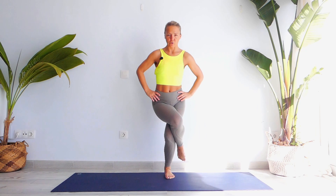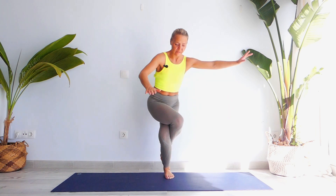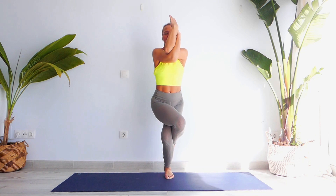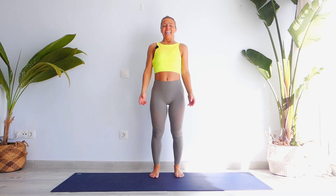Bend your right and bring it above and across the left. If you feel like you cannot crouch your foot, bring your knee as high as you can, give a slight push, and stay in front of a wall for more support and to be more safe. Bring your arm on the left — one, two, three, four, five. Extend, inhale, exhale, and just relax. Give some space into your breathing.